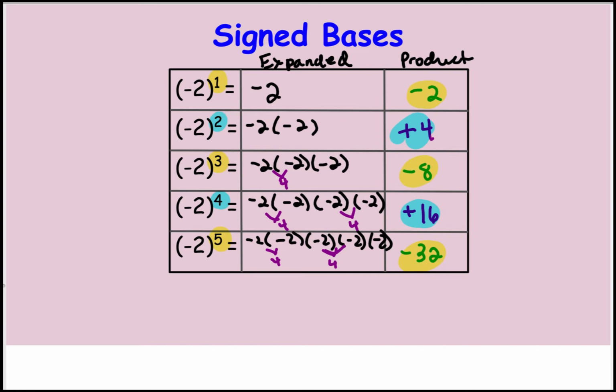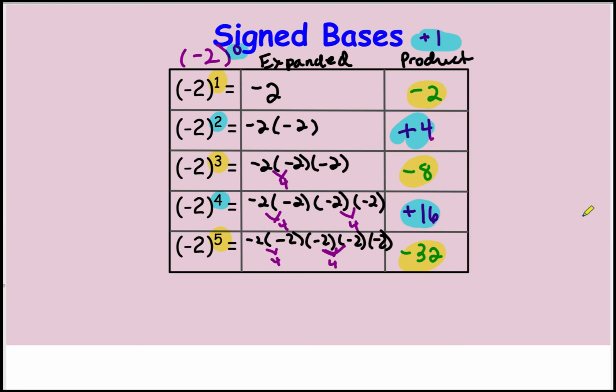I remember that we already had that rule that said that if we had to the 0 power, so if I did -2 to the 0 power, then my product would be 1, which is positive. So that falls in the category of positive, and that's the kind of exponent I had. Okay, so 0, 2, 4 were exponents that gave me positives. 1, 3, and 5 were exponents that gave me negatives as my base.